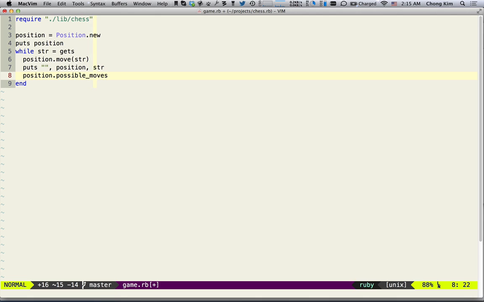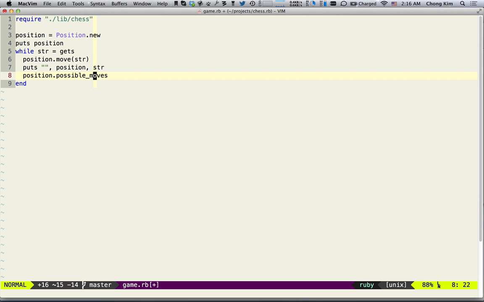But first, let's see it actually play a game, and we'll probably start teaching about checkmates and stalemates in the next session, and start making the graphical interface. But for now, we can see that we pretty much have everything that we need. We also need to put a little bit of brain into this chess engine.